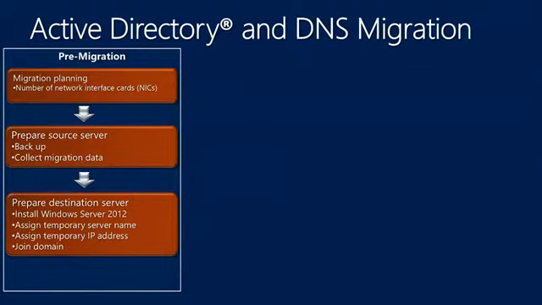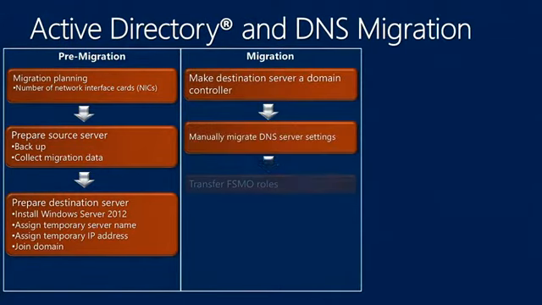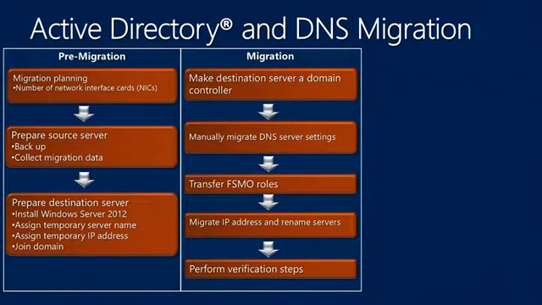Then you're going to prepare your source server, do some backups. You did a backup of the server, right? You then have to prepare your destination server as a member server. You're going to bring them up, potentially with a temporary server name, potentially a temporary IP address. You don't necessarily need to assume the old computer name on the new computer. You can. There are some extra steps you can do. I personally don't do it because there are different ways you can get around that with simply naming conventions. Migration-wise, basically, we're going to make it a domain controller, which we just did.